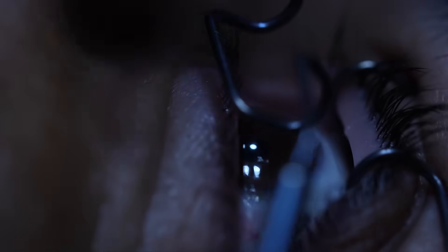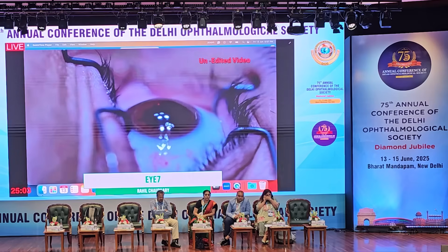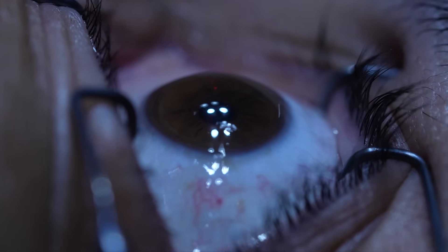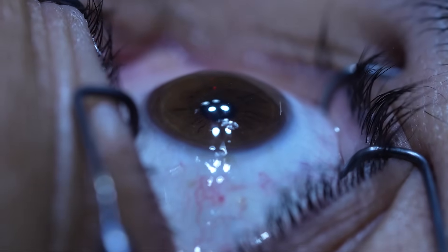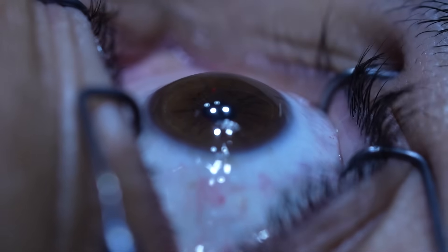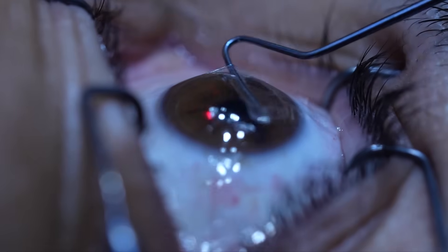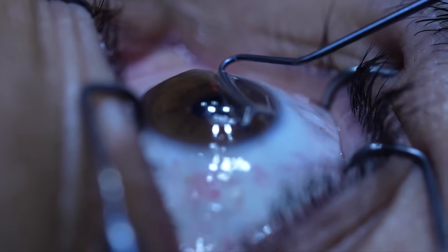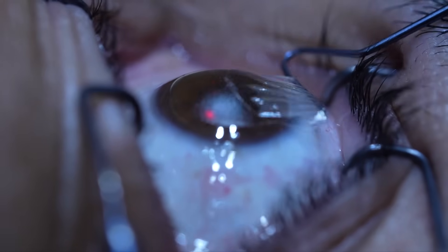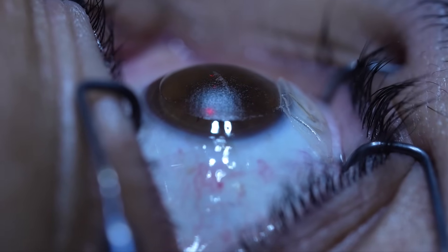Speculum on — the flap has already been made. I use the silk ELITA machine to make the flap. The flap thickness is 120 microns and the diameter is about 9.2, because we are working at an ablation zone of 9. Starting off with the procedure — opening the side edge. Both options of doing the procedure with or without the flap are now possible. Opening up to the hinge, then opening the full flap, retracting it back and folding upon itself, so that the flap is always protected.